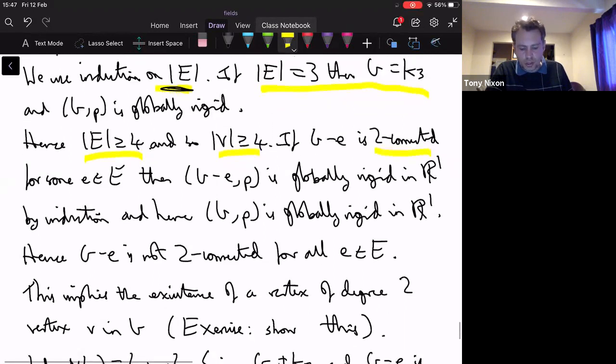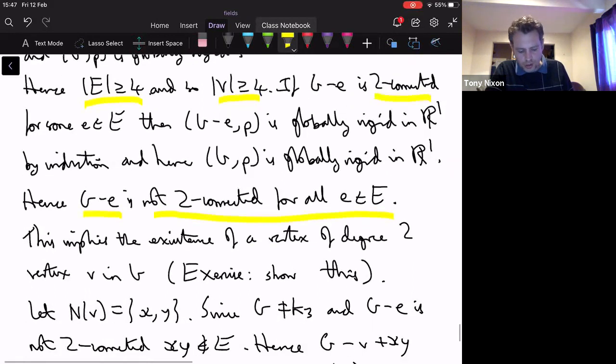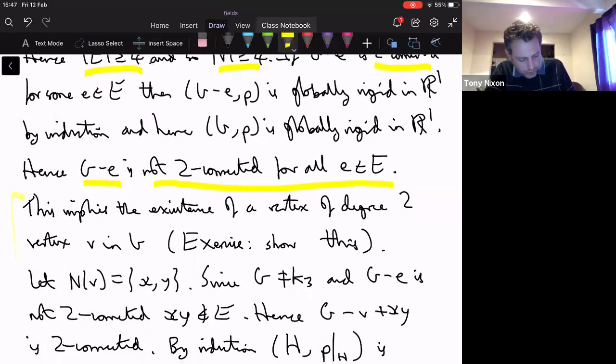So that's a good case. So we may assume that G minus e is not 2-connected for every edge of the graph. In other words, you're a minimally 2-connected graph, in the sense that deleting any one edge destroys 2-connectivity.